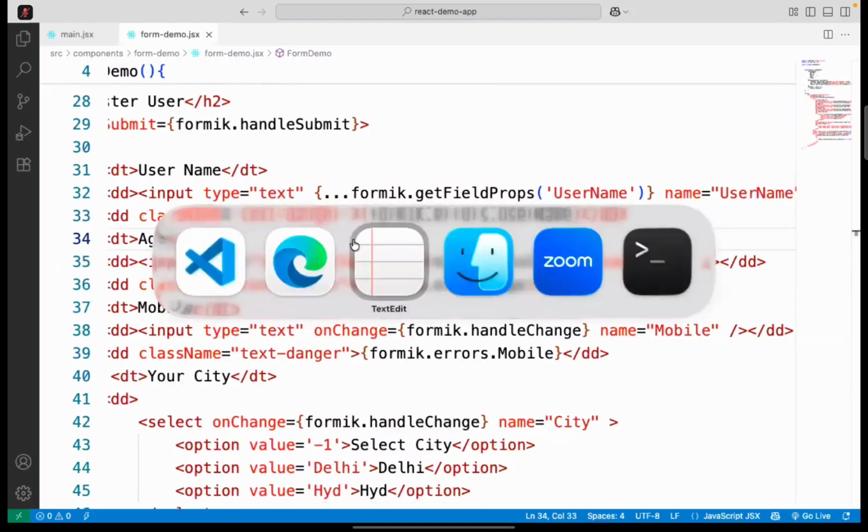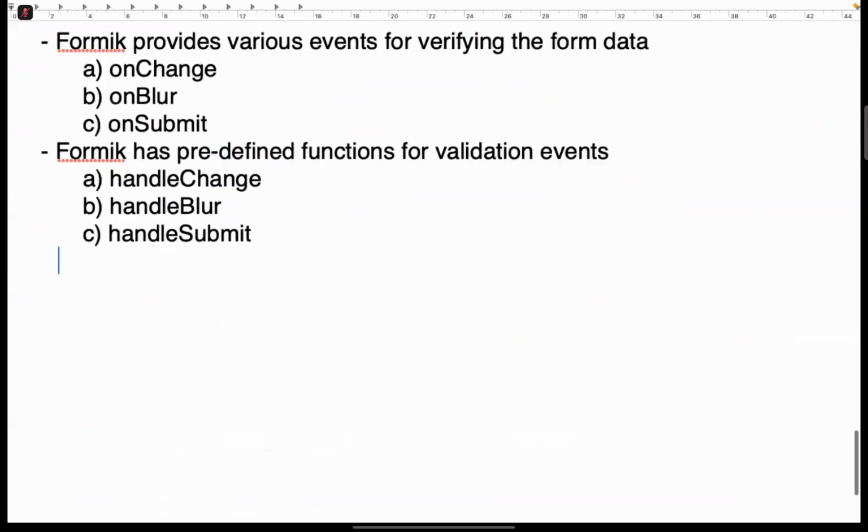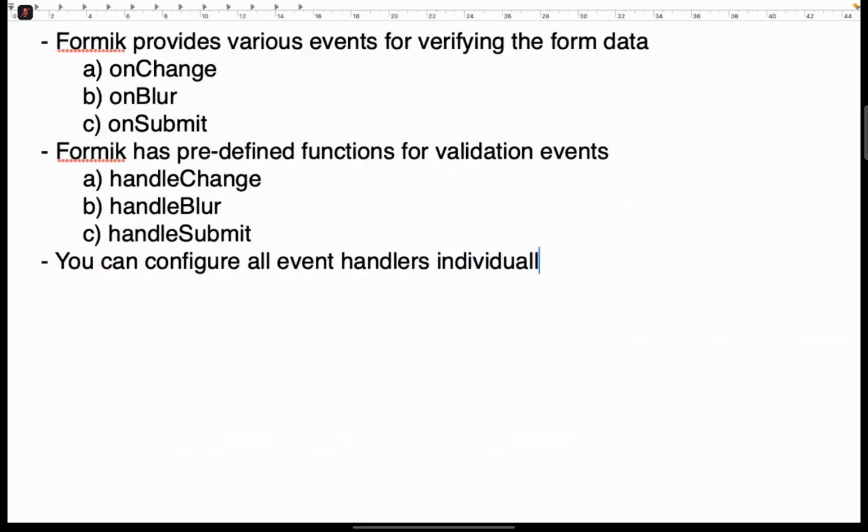So what is the technique here? Here two points are there. You can configure all event handlers individually.